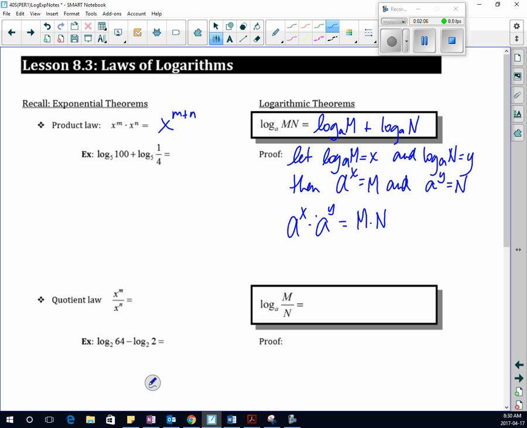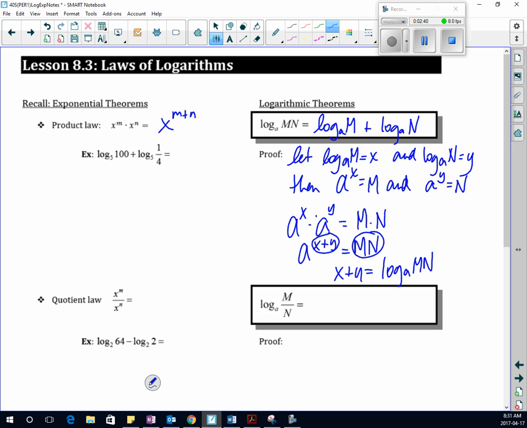Everybody agree? Okay, so I'm going to simplify this side. Does everybody see that using those exponent laws from before, that this is the same as mn? So now I'm going to change it back to logarithm form. I'm going to keep that together. So now let's switch it back to logarithm form. So what would that be equal to? x plus y is going to be log of mn base a.